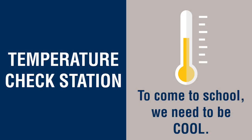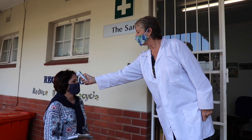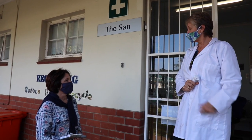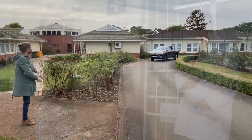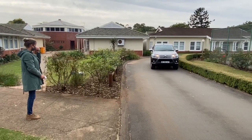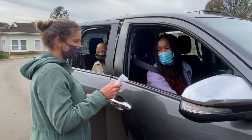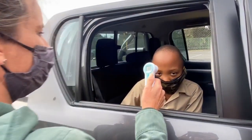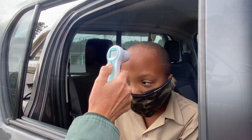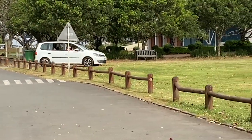We have a new saying: to come to school we need to be cool. Every day before you leave for school your mum or dad will submit a Google Form declaring your temperature and answering health questions. Then everyone — including our teachers, estate and admin staff — will have their temperature checked again when they arrive at school. Parents will be checked too if they're getting out of their car. Our temperature check station for Grades 1 to 7 boys is outside the tennis courts from 6:45 in the morning. We have such a clever thermometer we don't even touch your skin. If your temperature is 37.5 degrees or more we will ask you to drive straight back home, but if you are cool for school you will drive on to the normal parent parking and head into your classroom.